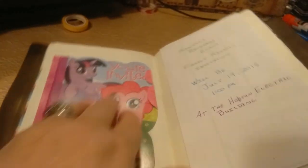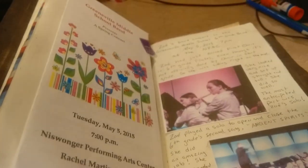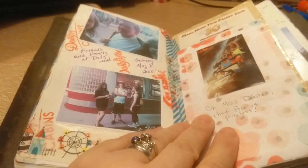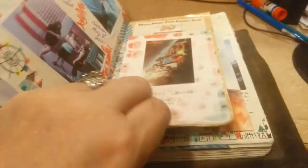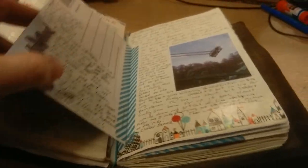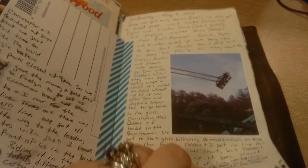My daughter was invited to a birthday party — that's her invitation — and I journaled about that. This is the invitation we got for a family reunion. This was the band concert from when Zoe had her solo. This was the next trip to Dollywood — the friends and family one. When you get season passes, you get a free pass to take a friend during certain dates, so we all picked somebody and piled into the suburban. There are pictures and the show schedule from that day, another Wild Eagle postcard, and lots of journaling. That's the barnstormer — I love that ride. I could seriously go one day and just ride it over and over again and be totally happy.